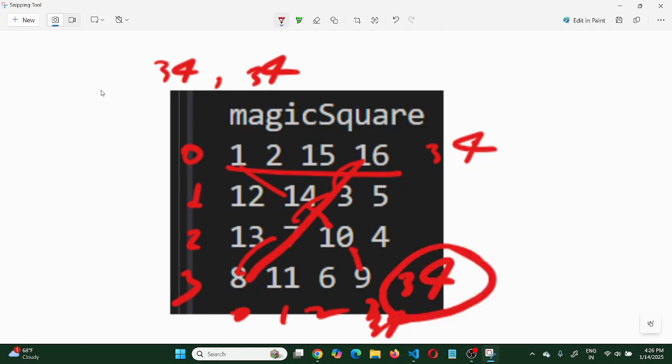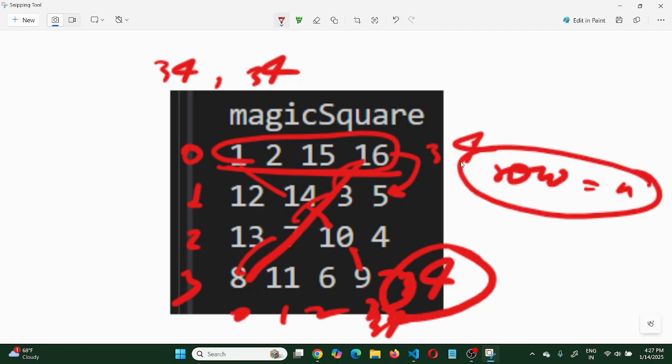So the mistake which I had made previously was that while going to the next column, I was checking if whatever sum I have achieved so far is equal to the target sum or not. But once the row is equal to n, that means I have already filled all of my rows, and I am also supposed to check if the column sums which I have achieved are equal to the target or not.